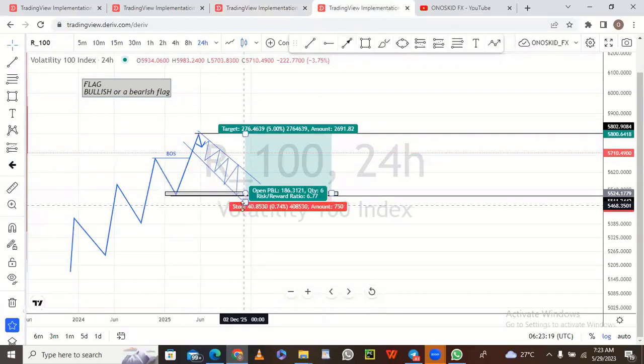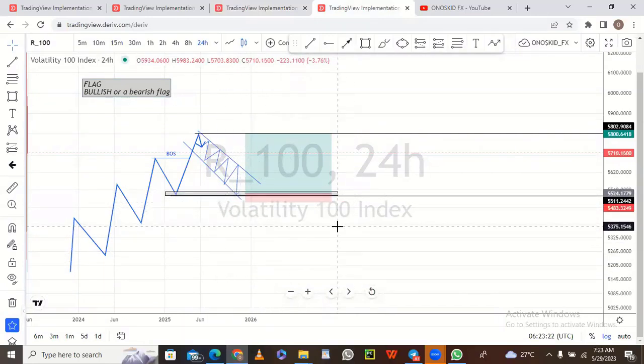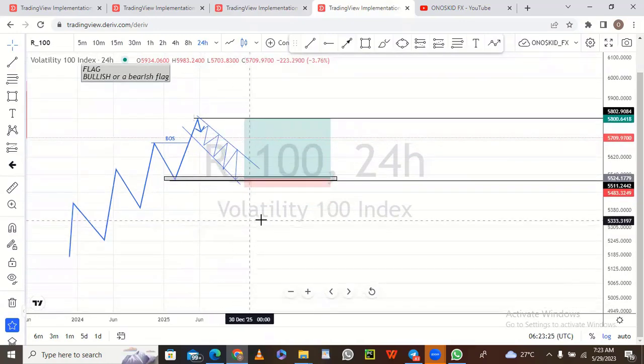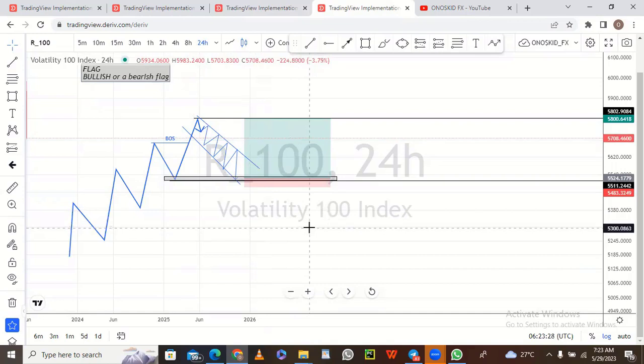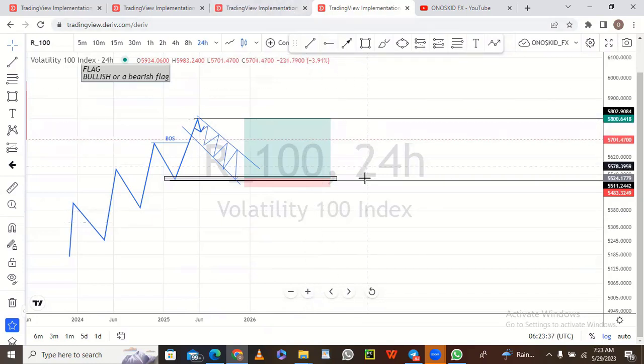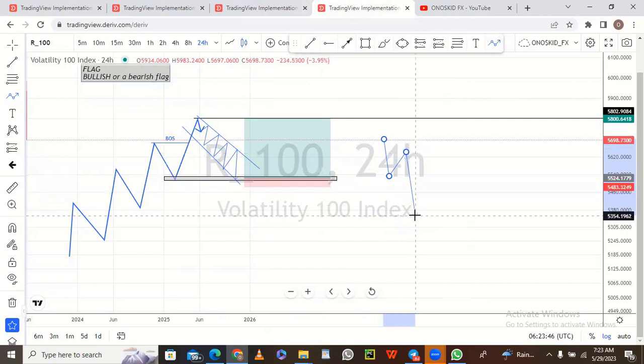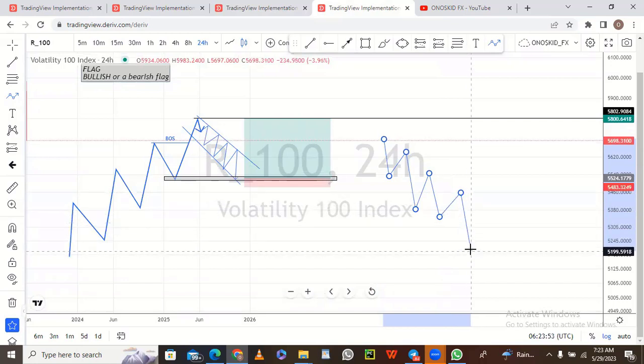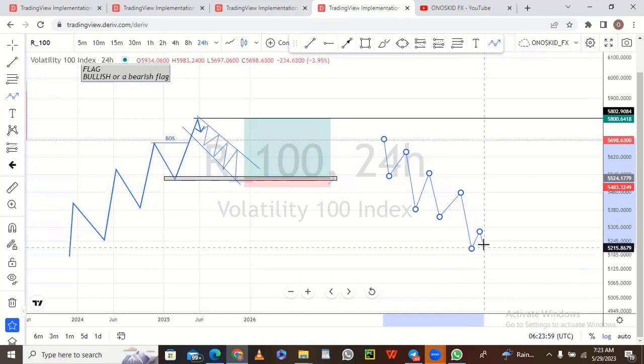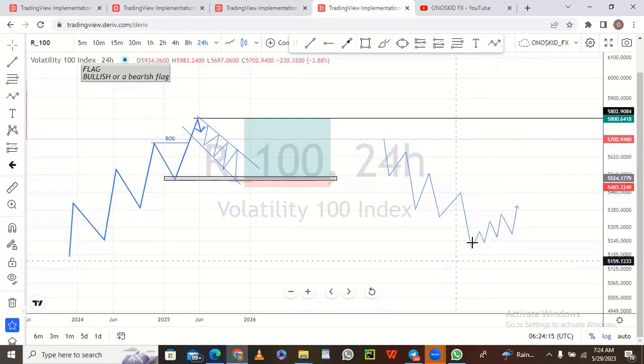So that is how you can actually trade a bullish flag. In the case of a bearish flag, when you are trading a bearish flag, you want to identify that in a bearish market, you see the market having a move like this: a high, a low, a lower high, a lower low, lower high, lower low, lower high, lower low, and then suddenly you identify that the market starts creating substructure like this. So this is how it looks, something like this.